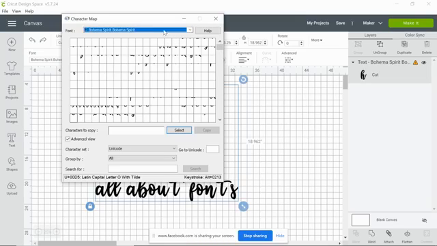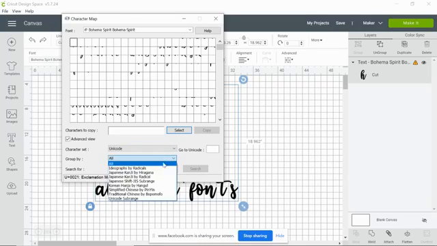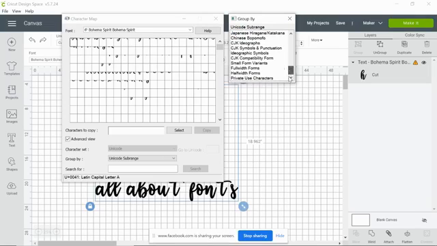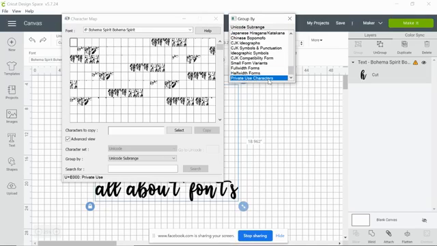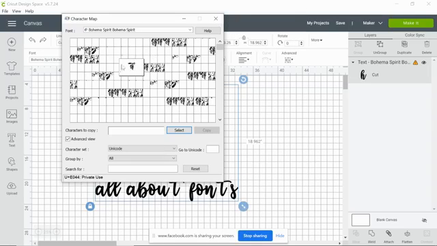So with this one in particular, that's the font that I'm already working with. I'm going to go down to Group. I'm going to choose the Unicode subrange, and I'm going to scroll down to private use characters. More times than not, this is where all your glyphs are going to be hiding. And if you notice, once I click on these, it gives me not a big preview, but a little preview of different glyphs that are available. So I like this one. All right, I think that's a B. And I'm going to choose select, and it copies that character here, right? And then I'm going to hit copy.